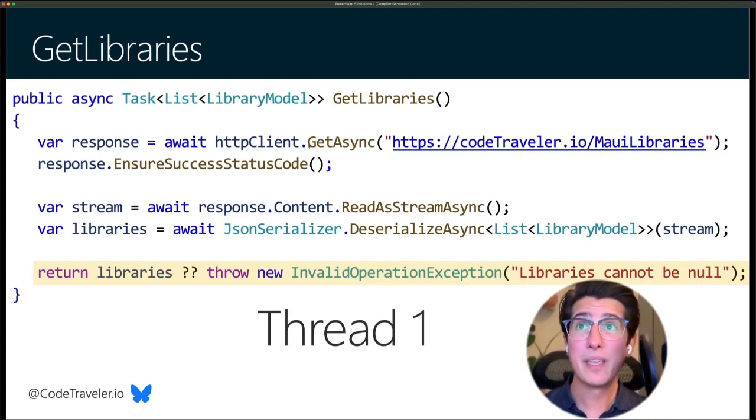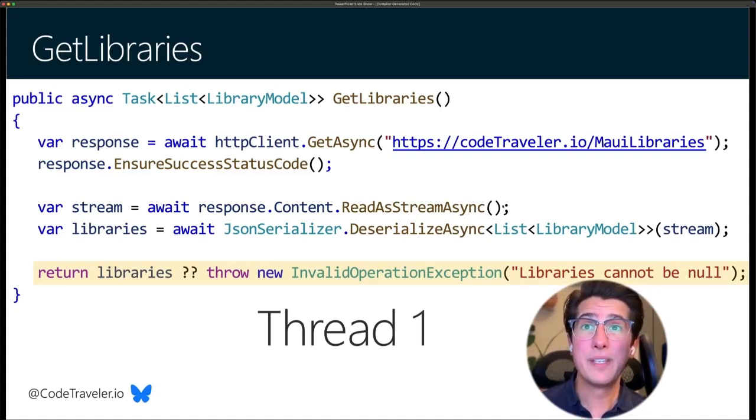In reality, if getAsync has already completed, or if readAsStreamAsync has already completed, or deserializeAsync has already completed, then .NET doesn't actually jump to a background thread. It'll continue on using the calling thread, in this case, thread 1 would just get the result from the getAsync task. However, in this example, it's safe to assume that getAsync has not completed yet because we're calling it directly from HTTP client.